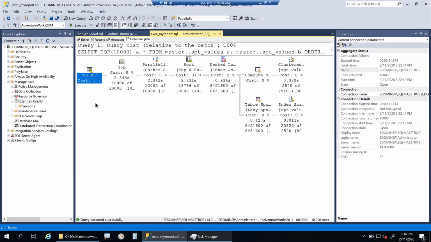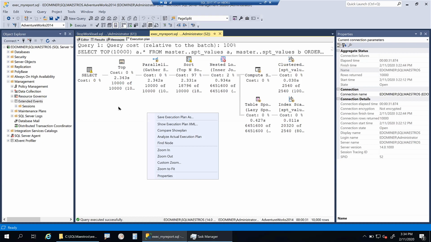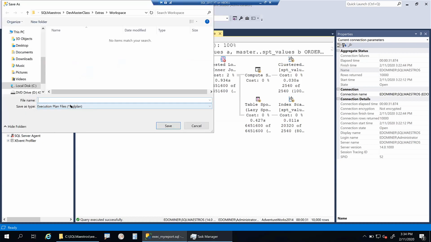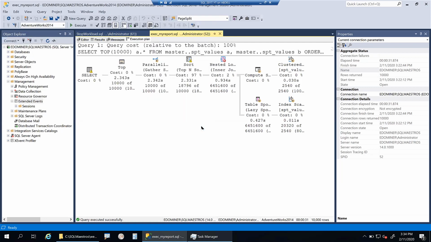Now, just to answer some other question, I can always save this execution plan as a SQL plan file, right? And I can put something here and just save it and send it over to someone else to investigate. Of course, that person needs to have Management Studio. So Management Studio can be independently installed as a client tool for you to access the estimated plan, to see the plan.